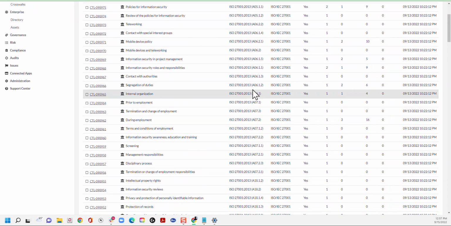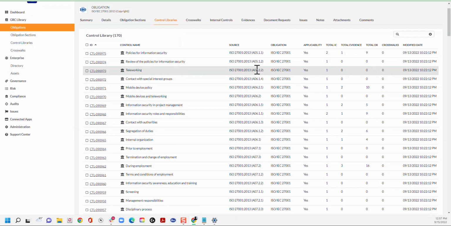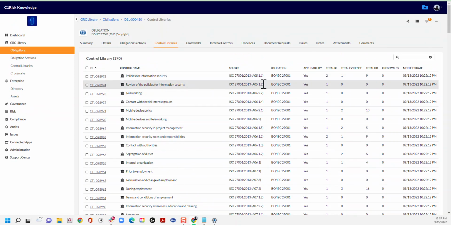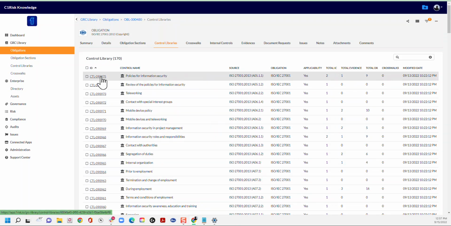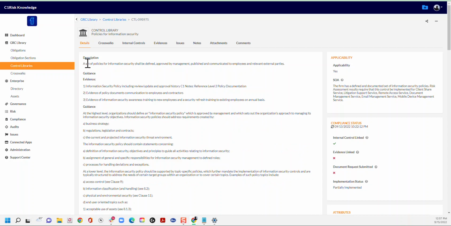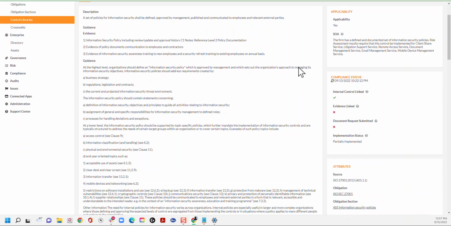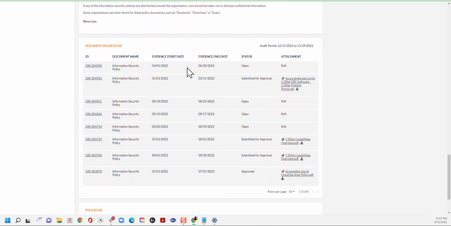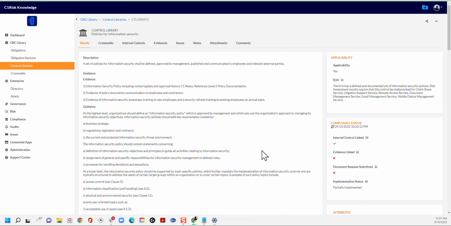So once we've got the controls in place, you'll see if you order by source, the controls should come up in the order required for an audit. If you're going through section by section, as you can see here for ISO sections 5, 6, 7, and so on and so forth in the annex, then what we're going to do is simply click into this control. Here you'll see at the top the actual control requirement from ISO itself. So this is 5.1.1. And then if you keep going down, what you're going to see is all of the documentation that has been collected to validate this control. So that's all your documentation there.